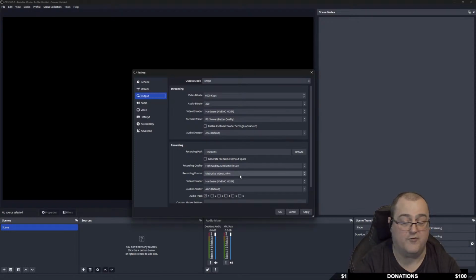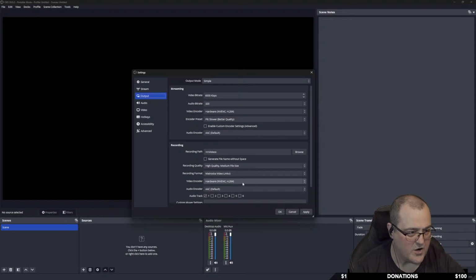If you have no problems at all with your OBS, again, not a problem. You start recording, it'll record in MKV. Once you've ended your video, you press stop recording, it will automatically convert to MP4. You'll have two recordings. You'll still have your MKV, but you will have an MP4 as well. So that is why I always suggest leave it on MKV.